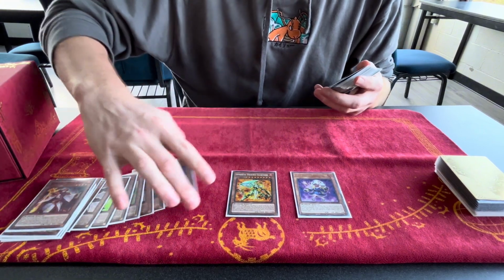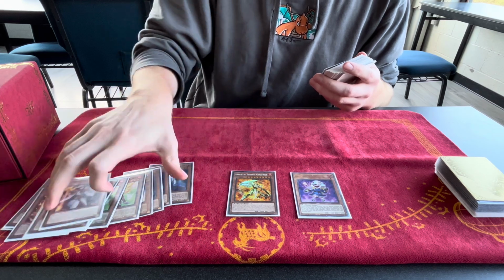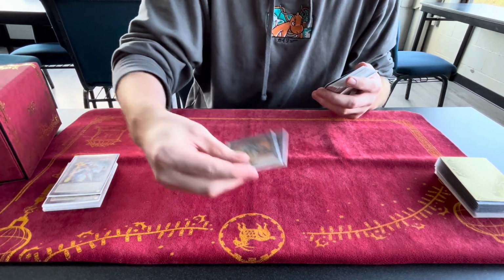Flint Lady is really important because this isn't a Fire Warrior, and so a lot of times you have a hard time extending if that gets Ash Blossomed, so this comes up for that. And then Gear Free is just crazy.